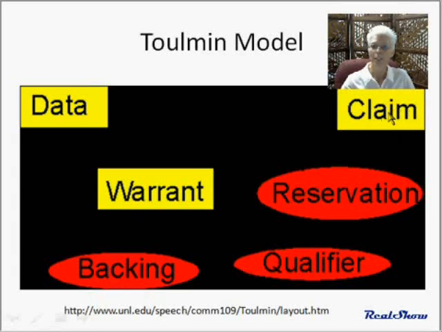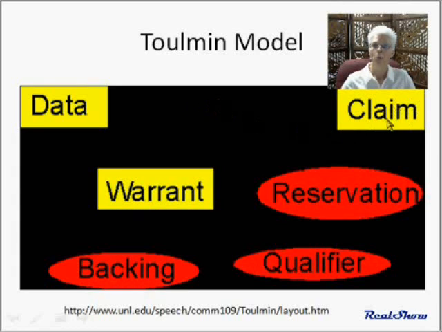The claim is still the case claim. That hasn't changed. The data and backing are what Crusius and Channell call evidence. The warrant right here is something that Crusius and Channell have pretty much eliminated, and it's an assumption. It's the assumption, and if there were lines here, it would be right here, okay? So let's talk about that warrant for a second.